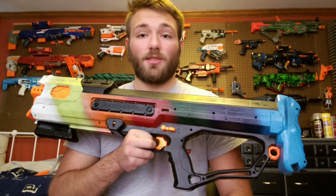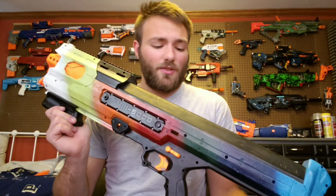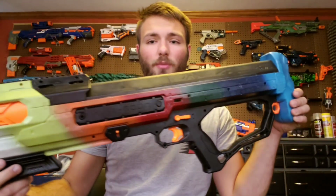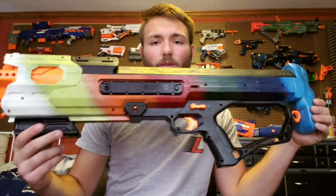So that is my overview of the Nerf Rival Gaydes, as I'm calling it. No offense to anybody, it's just a funny name in my opinion. So yeah, I'm actually interested in doing this paint job on other blasters in the future. It's a very nice one in my opinion. I do like the contrast of the black and the rainbow. It looks very nice in my opinion, but I mean, quick and little, this mod took me about a week.